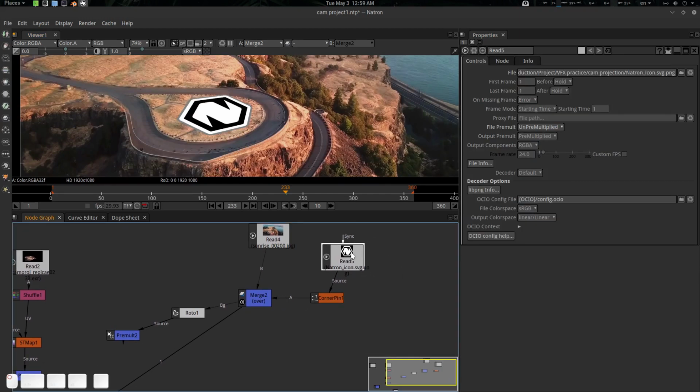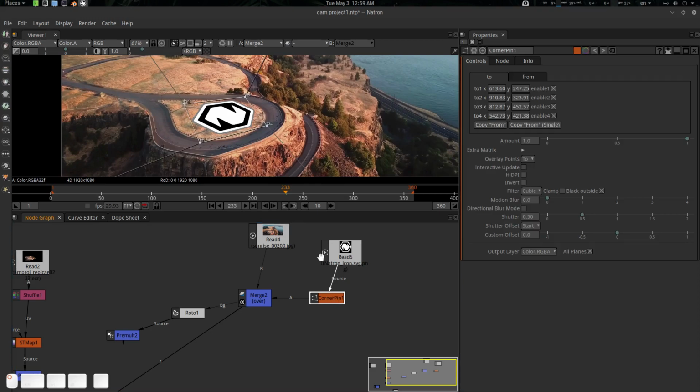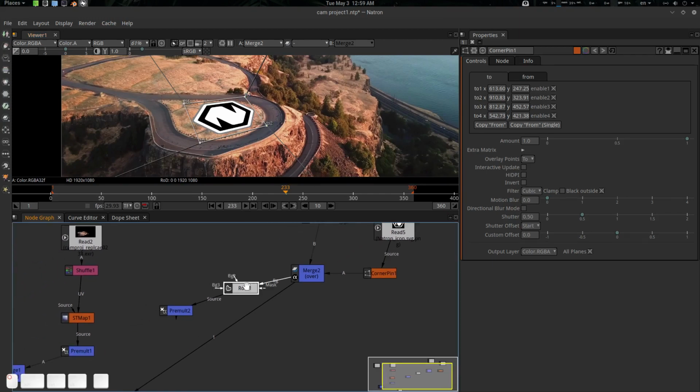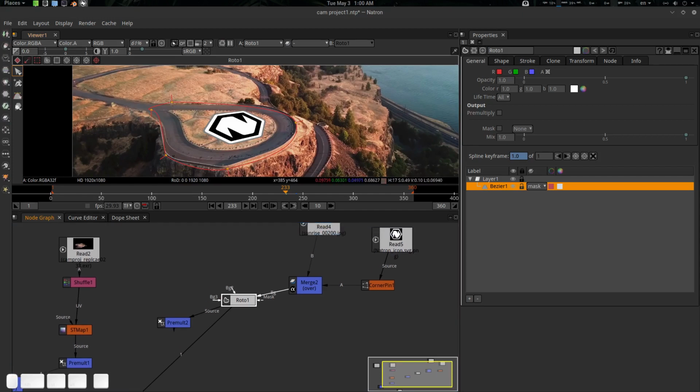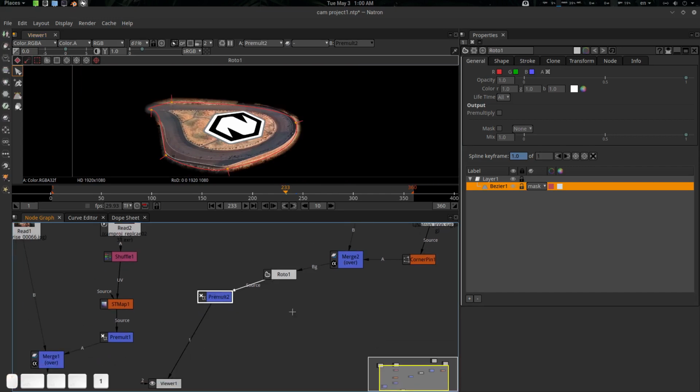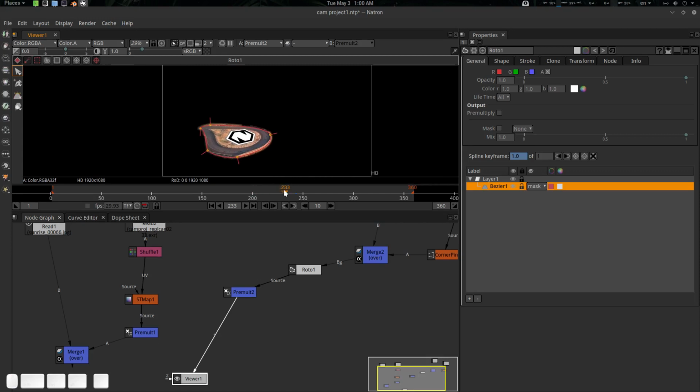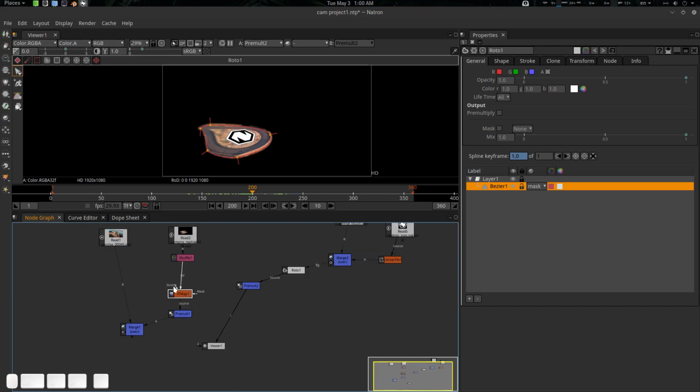So yeah, we have this. And what we did is basically we just created a corner pin with the Natron logo here. We just did a Natron logo corner pin for some reason, and then we roto'd only the part we needed for cleanup. So this was the cleanup part here. And then we created a premult, and that was it. It's not currently animated because we have not sourced it with STMap. So let's source it with STMap here.